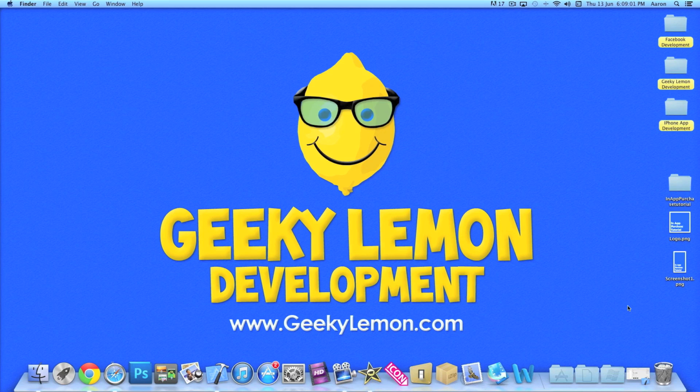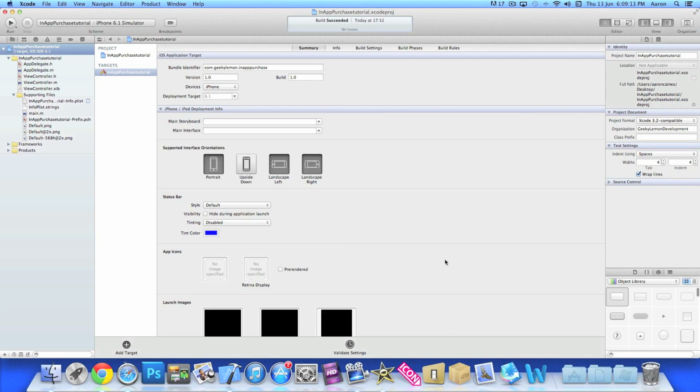And in this tutorial, this is part 2 of our in-app purchase tutorial series. We're going to carry on from where we last left off in part 1, where we created our app ID, our in-app purchase item, and also created the project and added our bundle identifier into the app. Now what we're going to do in this part is write the complete code to allow us to purchase the item and then display that we've purchased it in a little label.